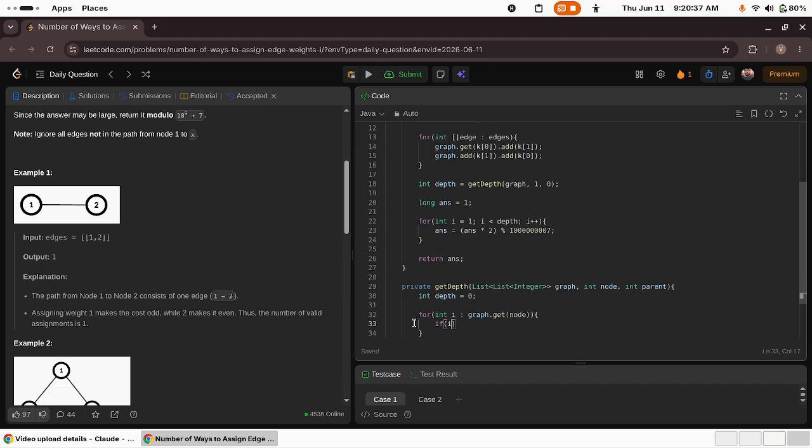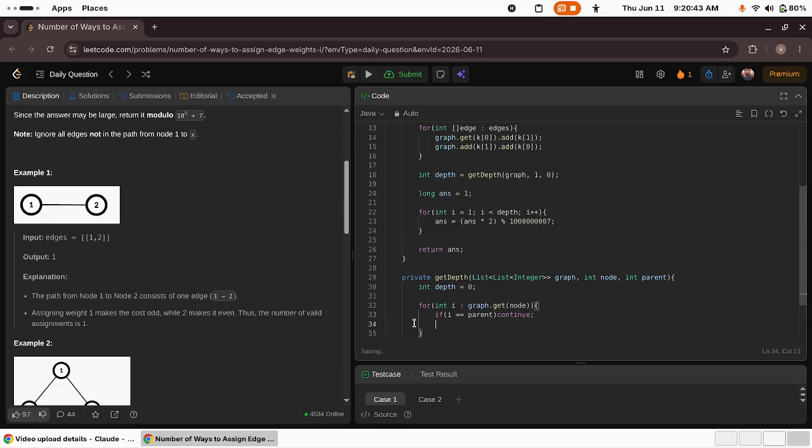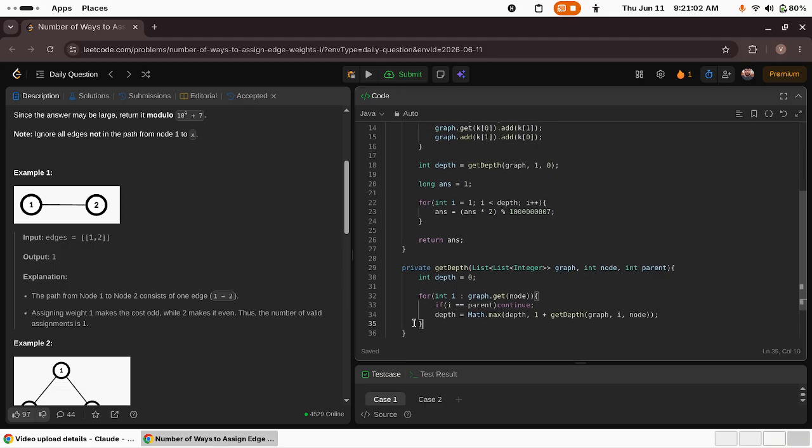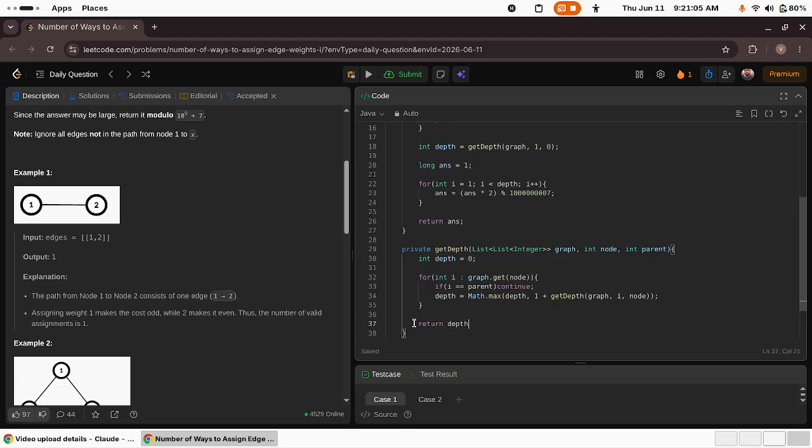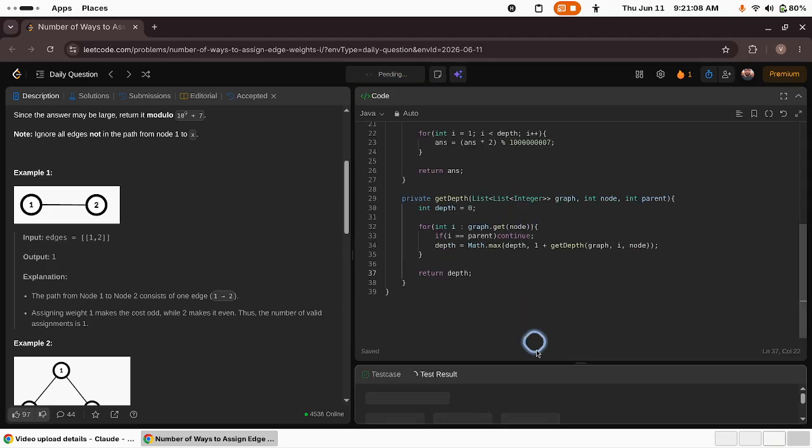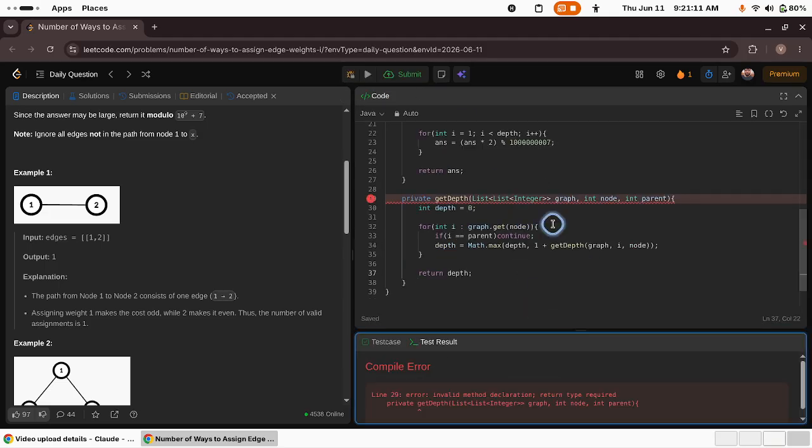If i equal parent, just do nothing, continue, because this is the parent node. I don't want to iterate over it again. Now depth equal to Math dot max depth comma 1 plus get depth. Call the very same function to get the maximum depth for its child. Node will be i and its parent will be node. And then finally return depth. What will be its return type? Int.